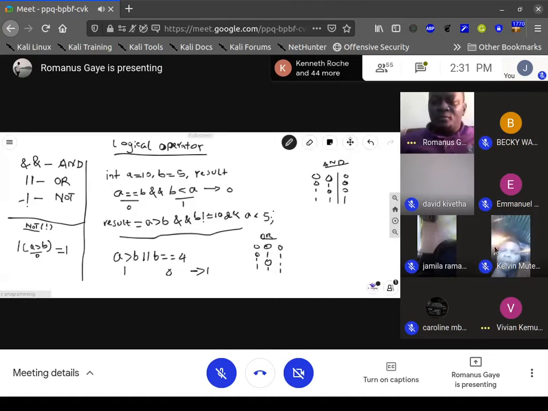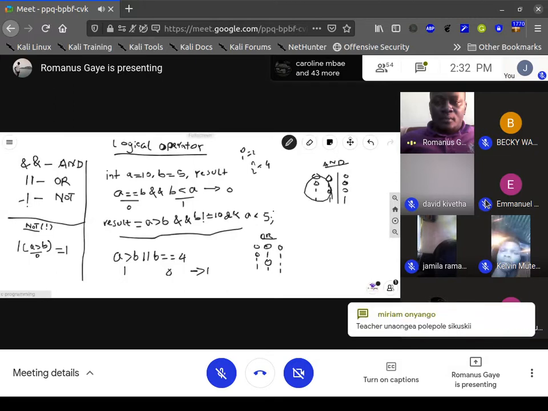Something called a truth table. A truth table is just a table showing the operations for various operators. Like this is the truth table for AND. Since we always have two inputs, a 0 and a 1, these are 2. So to get the size of the truth table, it is always 2 raised to the number of inputs. In this case, the input is 2, so it will give you 4. So for the AND gate, we have 0, 0, 1, 1, then 0, 1, 0, 1 as an alternation.